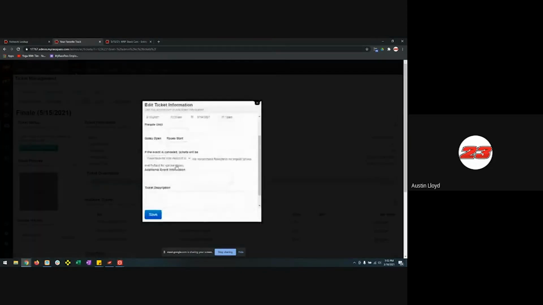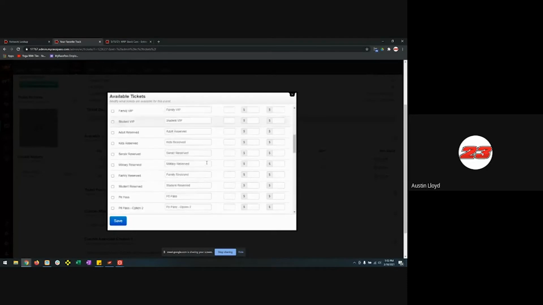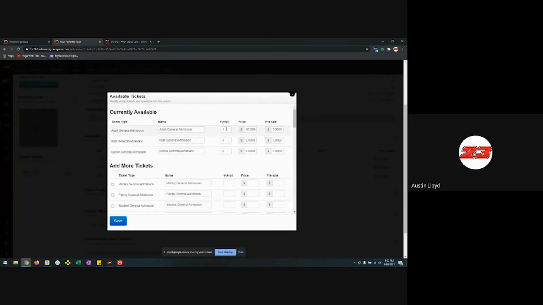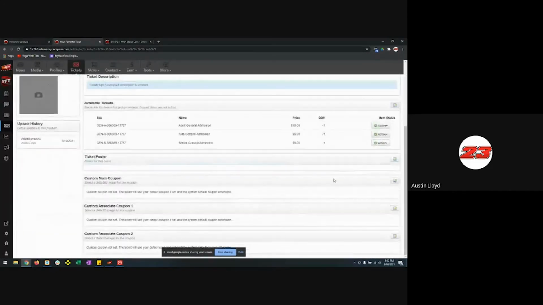We'll click into this ticket. You can edit all of that same information that we put in by clicking that button right there. Again, that's editing the same information. You can edit the availability that we talked about as well. So the tickets that exist already, this is where you see that -1. That means there's an infinite number, or you can add different ticket types or whatever else. That's what you're editing there.